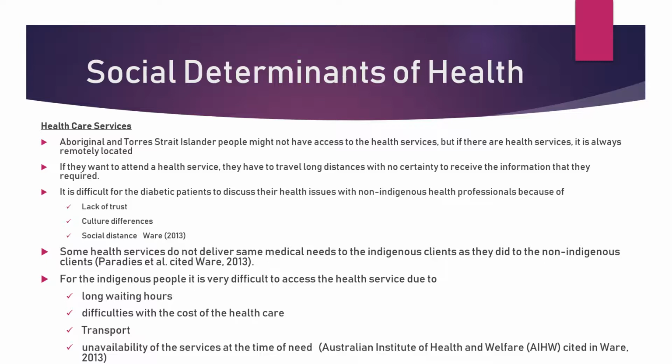Additionally, in remote areas, Aboriginal and Torres Strait Islander people might not have access to health services. Even if there are health services, they are always remotely located. However, if they want to attend a healthcare service, they have to travel a long distance with no certainty of receiving the information that they require. War 2013 states that discussing health issues with non-Indigenous health professionals is a difficult task for diabetic patients because they feel a lack of trust with their healthcare provider due to cultural differences and social distances. Some health services do not deliver the same medical care to Indigenous clients as they do to non-Indigenous clients, as reported by Paradise.